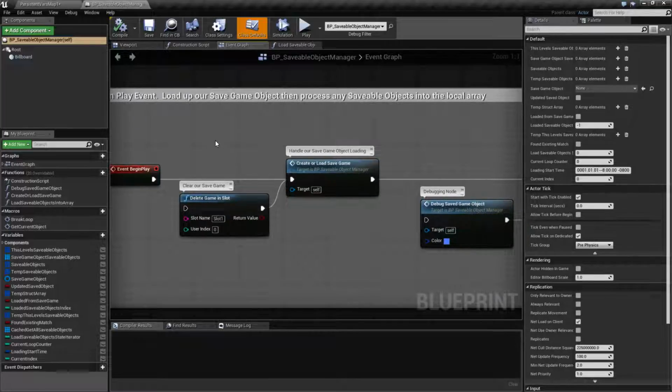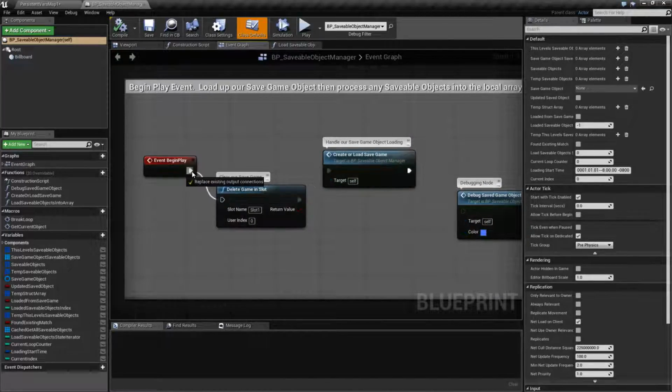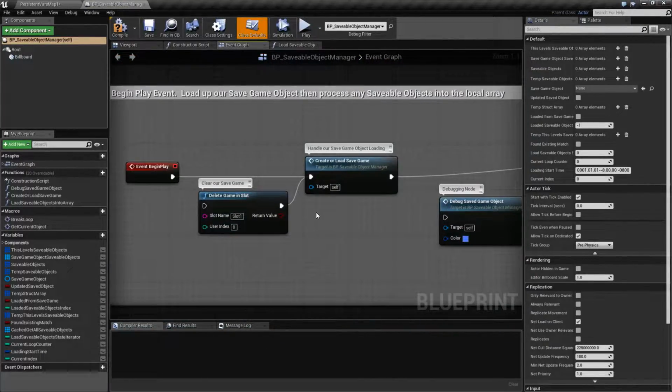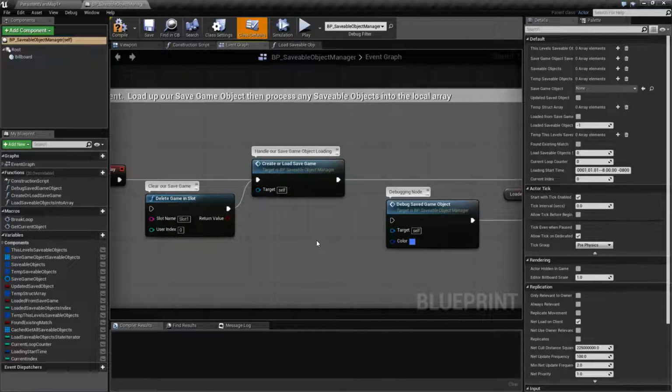When this starts up, basically this is my debugging here to delete games. So I'm going to go and hook this up for now and run it so we can start from scratch. And we'll go back to here. Right now I'm using a unique slot name. If you wanted this to be persistent based on the map itself, the smart thing to do would be to have a different save game per map. So this map has this save game, this map has this save game, and it's going to give you a lot better performance because you're only going to check one save game per map rather than for the entire game. I'm also going to show you an issue you run into using this method of one save slot because I had to work around not having individual save slots per map.